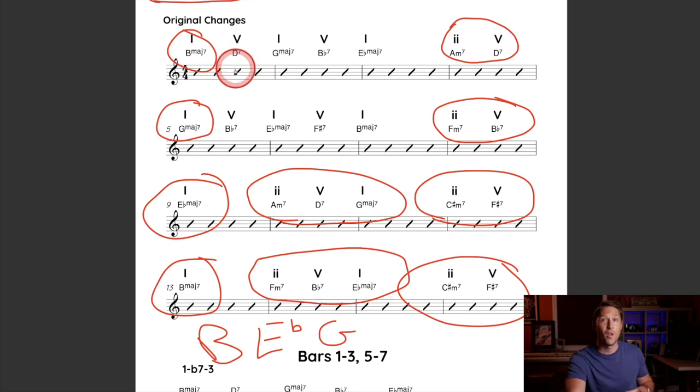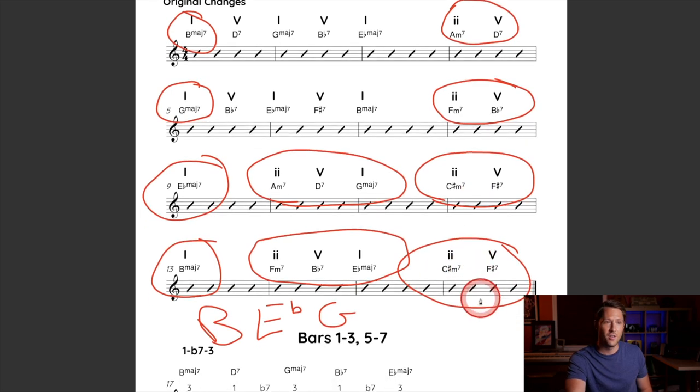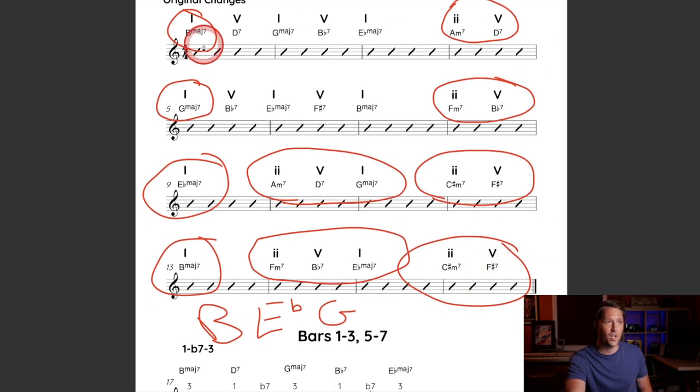But also, there are certain circumstances when you should look at a chord and say, how does it normally function and can it function that way in this instance? For example, B major 7 to start, can that function as a 1 chord? Major 7s are usually 1s. Is it a 1 chord? Well, yes, look at what comes before it. C sharp minor 7, F sharp 7, resolves back to B major 7. So that's our 1 chord, okay. So it's a resolution, great.